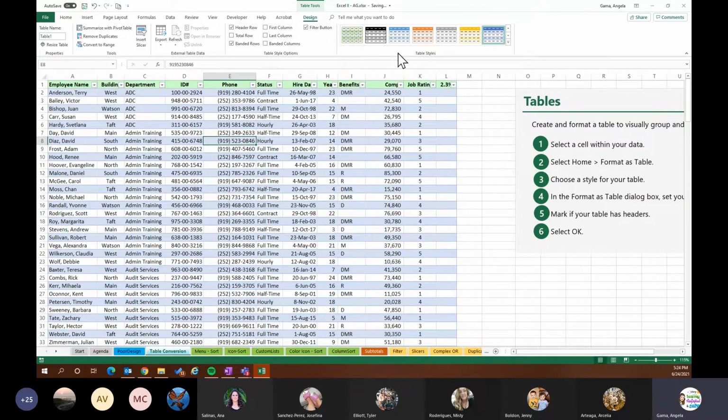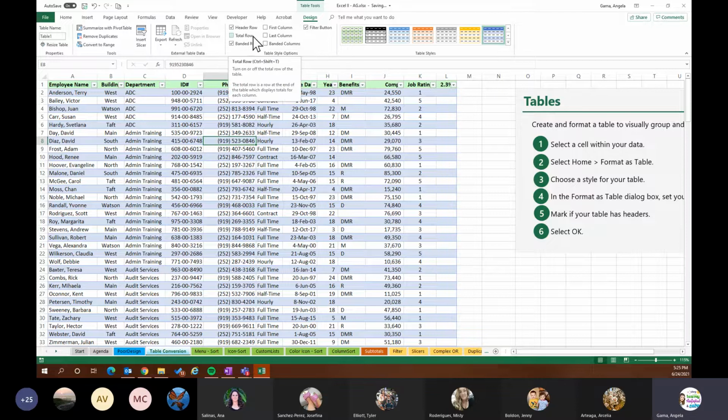To the left of this table styles section, we have a few other options here that are very handy when working with tables. I can select if I need a header row or not. If I want to highlight that first column, so if I need to really give it emphasis, I can go ahead and select that box. I can also add filters to my header row just by clicking in this filter button. So it's going to give me that automatically for me to start filtering my data.